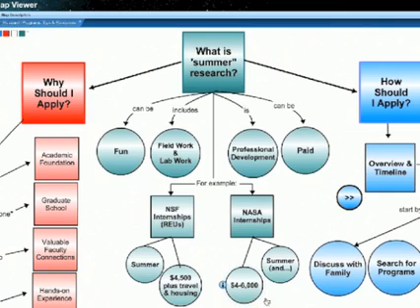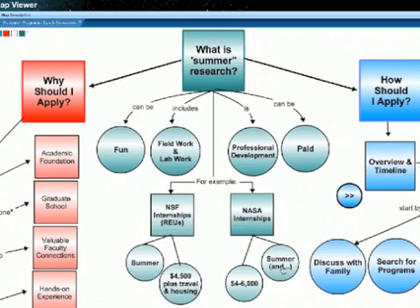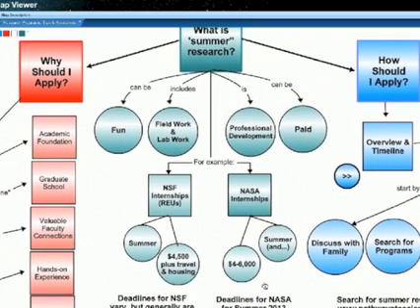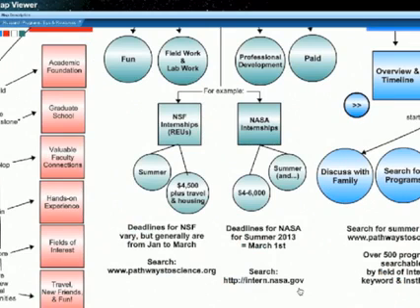NASA is a little bit different in how they work their application. They have this website, intern.nasa.gov. You can go to that website and complete your base application. You just complete that single base application, and then you can attach it to up to 15 different NASA internships. So it's a little bit more streamlined. They have a bit of a later deadline, being March 1st this year.